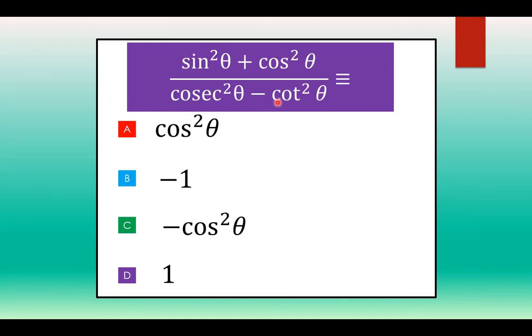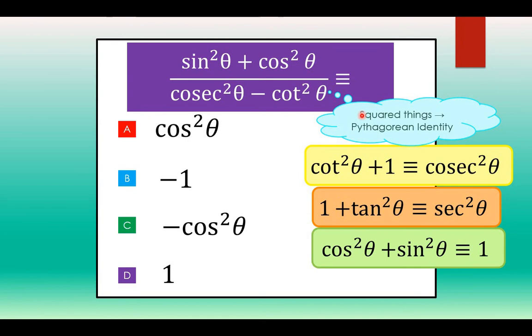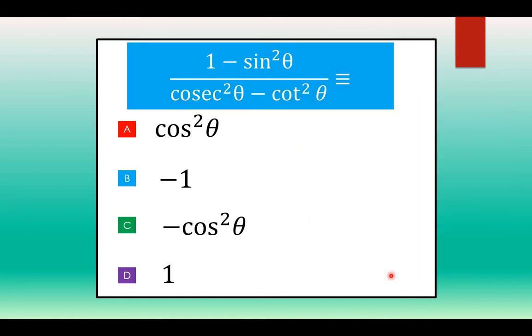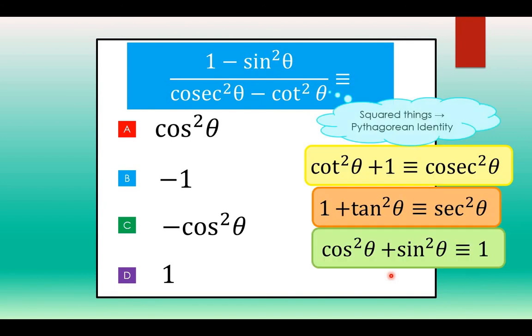Alright, well there's something rather lovely at the top there. And then we need the Pythagorean one because it's got a squared in it for cosec, and cot. Alright, I've written the other ones there. They might come into play later. Alright, a similar idea to the previous question. You need your Pythagorean identities. You can see at the top we've got sine squared. The one that involves sine squared is the one you learned in year 12. Then we need the one with cosec and cot in it.